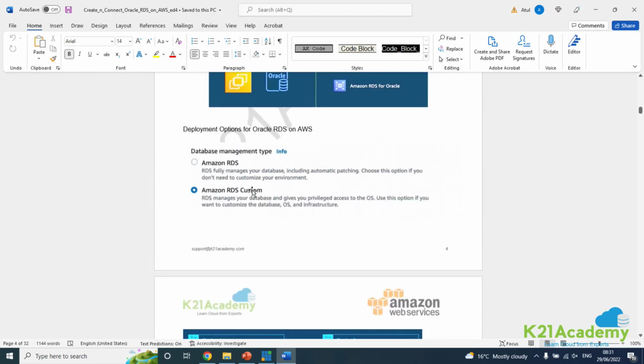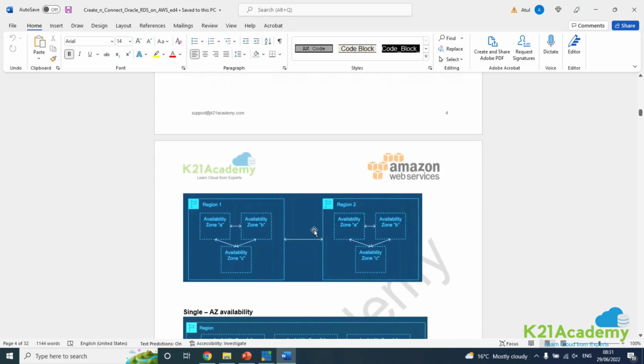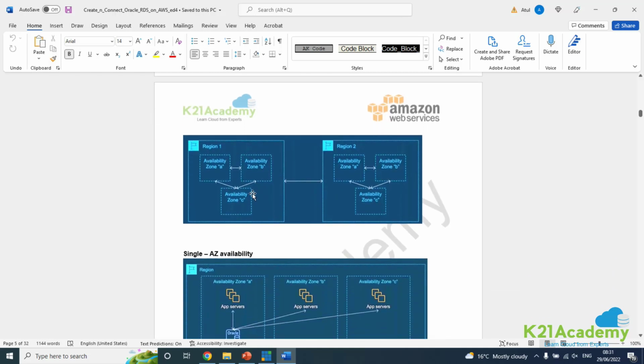Now, within RDS, you have a couple of options, and I'm sure you're familiar with the region and availability zone by now. The availability zones and regions provide you high availability within a region or across regions. So you can deploy these databases like that for high availability.